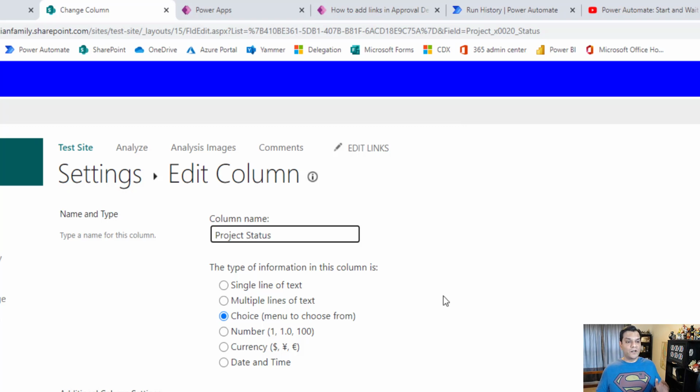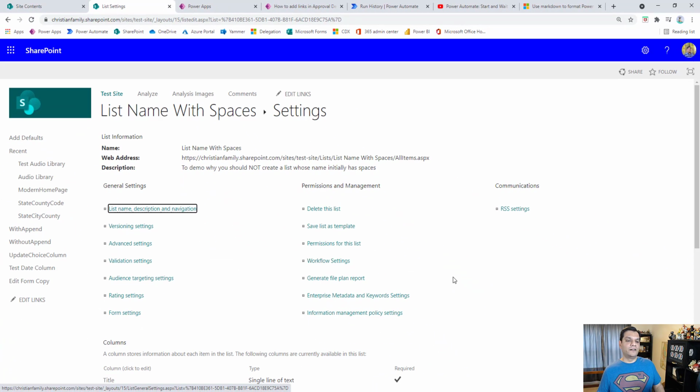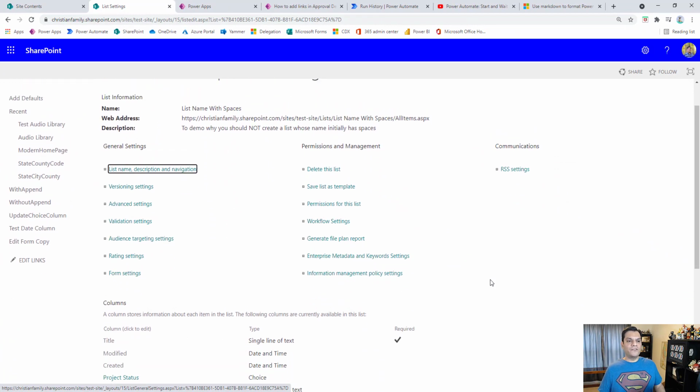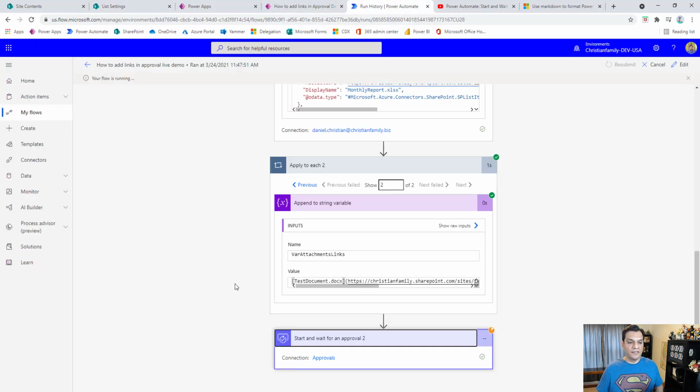So this is one of the biggest problems that I was facing when I was troubleshooting this approval process, because I faced the exact same issue over here. And what happened was, after I went ahead and even got it working, because I took it off from the attachments, like the details section over here. What I mean is, in the approvals section as well, I took it off from the links and I added in the details, and I started getting these errors. And that means the flow was just fine. It was the SharePoint list that had the problem.